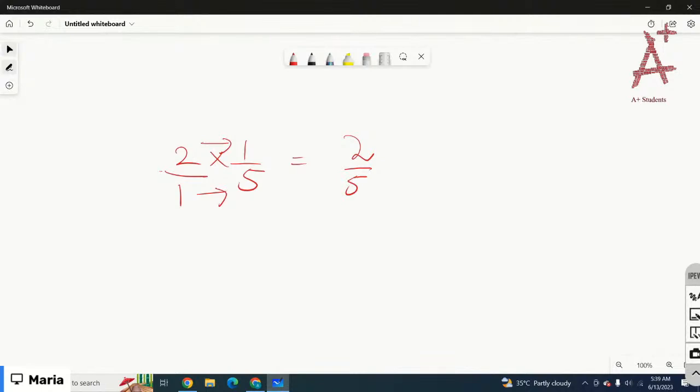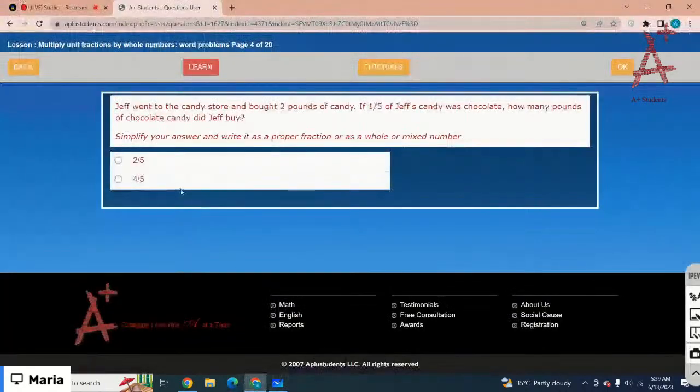Got it? Basically, the concept here is that you are multiplying a whole number and a fraction. Like 3 is a whole number, you are multiplying it by 1/4. 3 doesn't have any denominator. If a number doesn't have any denominator, that means its denominator is 1. Two fractions are multiplied like numerator times numerator and denominator times denominator. So 3 times 1 is 3 and 4 times 1 is 4. Okay, that's great. So for this one, it would be 2 over 5.